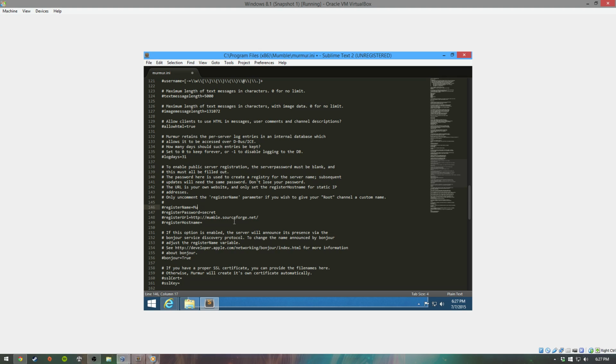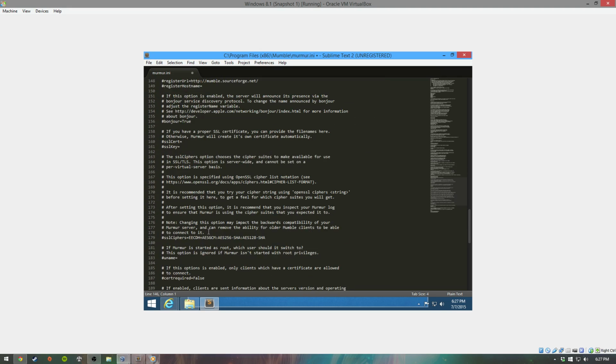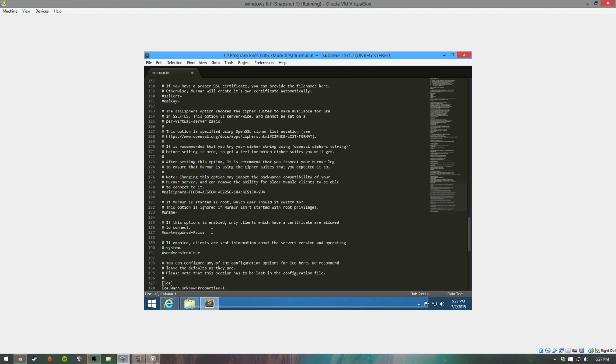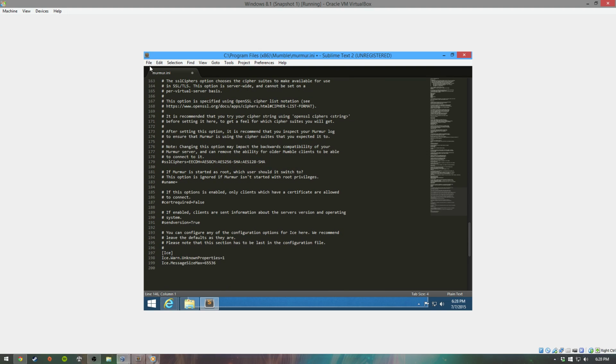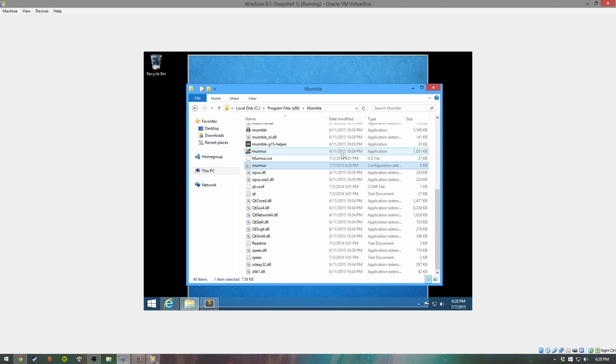Whenever you create your server and start it up, you're going to have just a root channel, and it's just going to say root. So if you want to have something custom, you can put that in here. We'll just call it test channel, and uncomment that. There's lots of different options in here. That's pretty much all I want to mess with at the moment. So I'm going to save this, and it should have changed our settings.